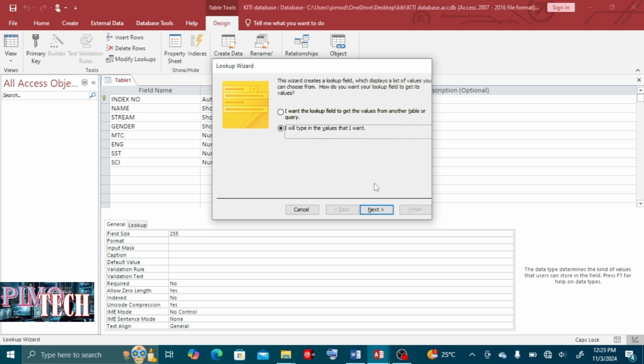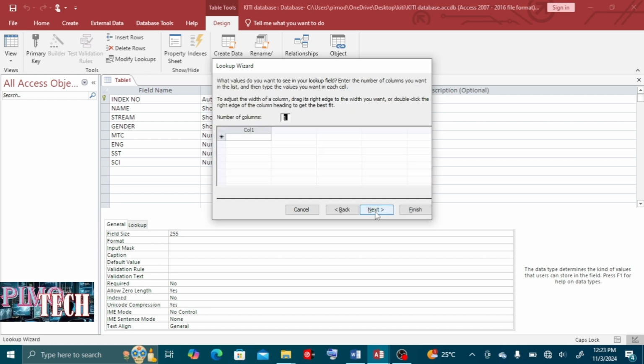So after selecting that one, you click next. It brings a prompt where we shall write our values. They told us to put male, female. That is it.